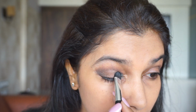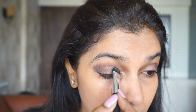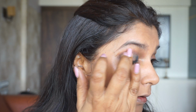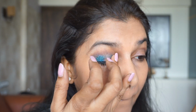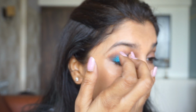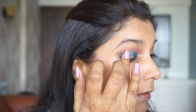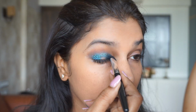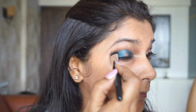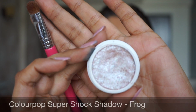I did try to pat it on with a brush because a brush gives you more precision on where you place the color, but you don't get that kind of intensity. With the Colourpop Super Shock shadows, you have to apply them with the finger to get the actual impact of the true color pigment. So that's what I'm doing, and then I'm just diffusing it slightly with a brush, and I've left a little bit of the middle portion blank because I want that halo effect.